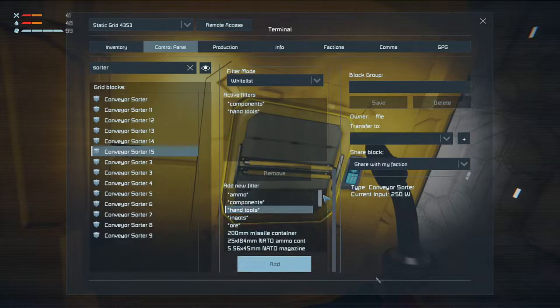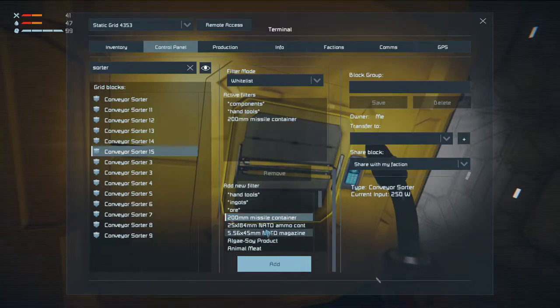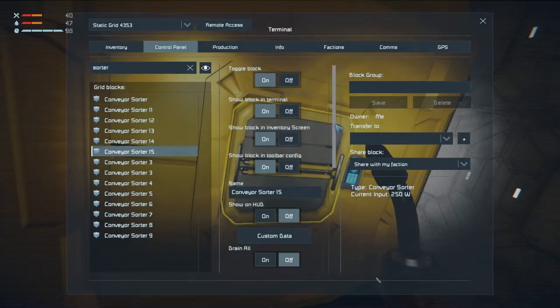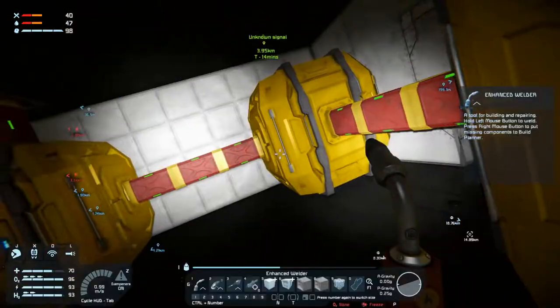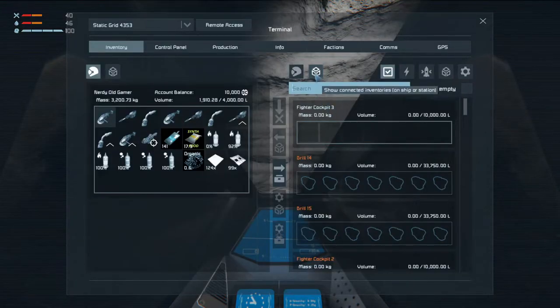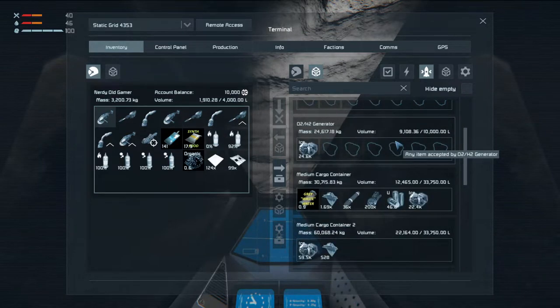hand tools, and .200mm missile container. Well, we could just say ammo. And drain all. Oops. So now you should be getting emptied out. You are. Good.